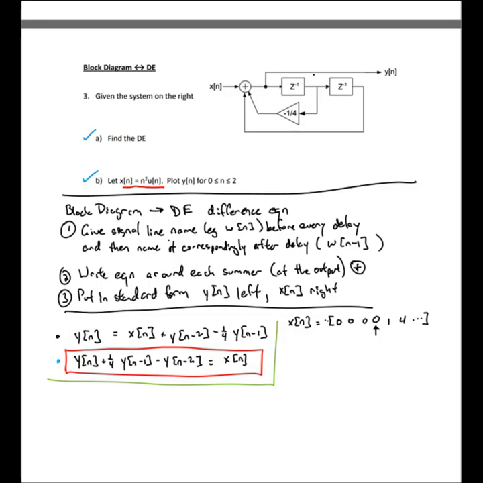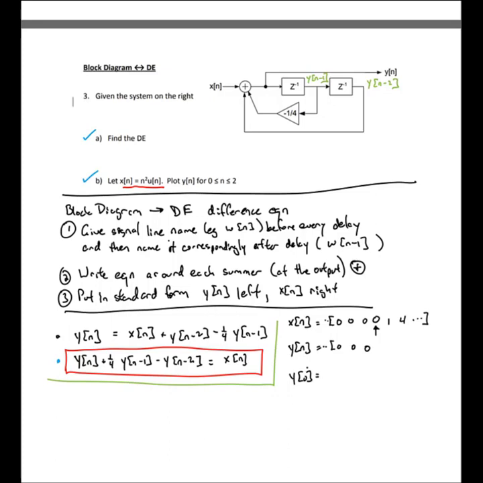Because we only have delays in our block diagram, does it have to be causal? All that we're doing is delaying inputs. That's definitely going to be a causal system, and that's an easy way to check on a block diagram. If you see z to the positive numbers, it's not causal. If you only see z to the negatives, or you don't see any delays, it has to be causal. Then our y of n has to be zeros before we get our input. But what's y of 0?